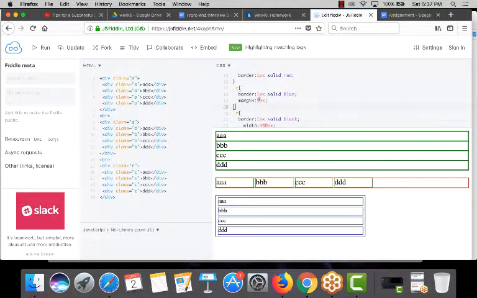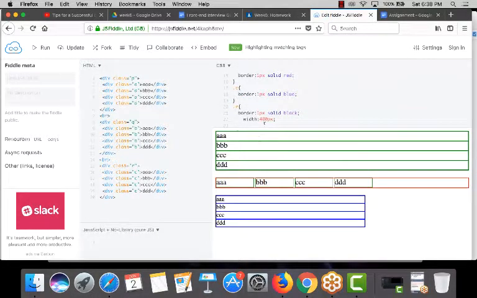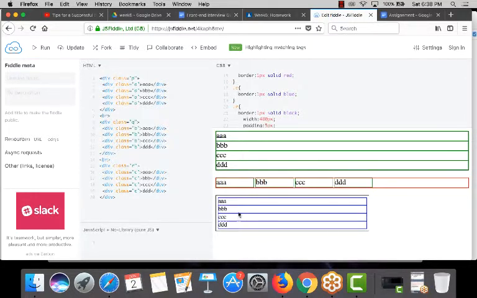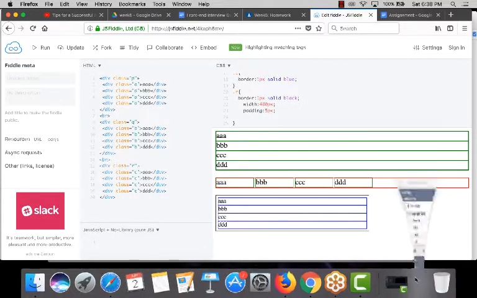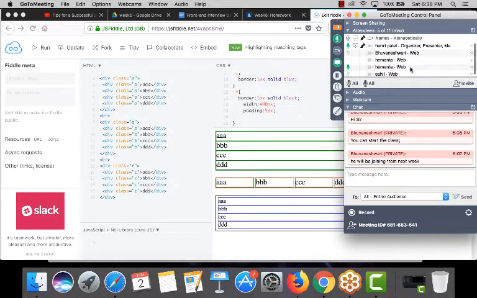Now, if I want all the elements to stick together, but I want some sort of margin around them, then instead of doing this, now if I look at it, it's all sticking together. Then I would just say padding 5 pixel. Now it will put a padding of 5 pixel around all 4, but there is no space between the 4 elements, because I'm giving the padding to the parent. Any questions?